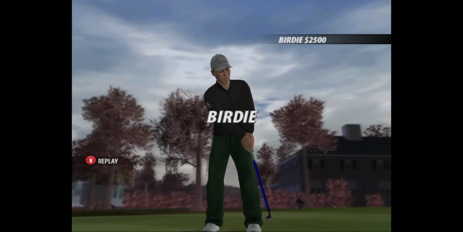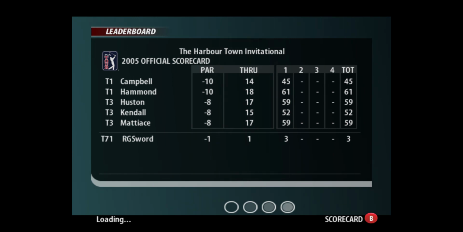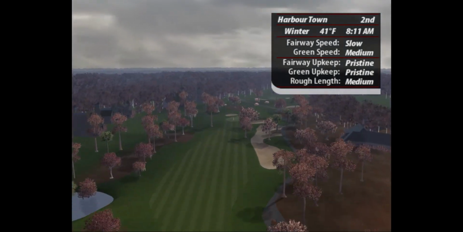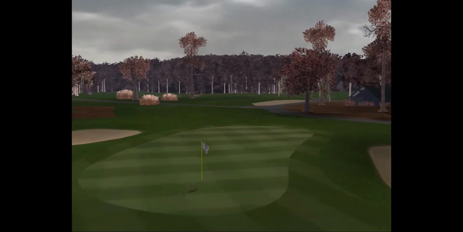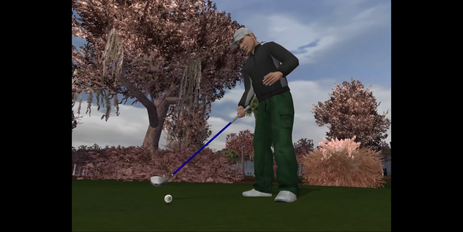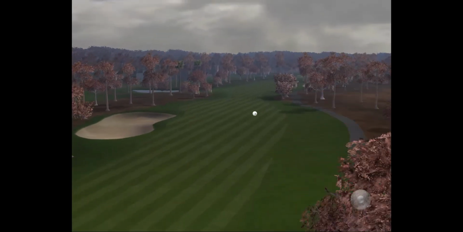Finds the cup for a birdie there. Long hitters can reach the green in two if they keep the drive on the left side of the fairway. Otherwise, the second shot should be positioned down the left side to open up the green, which lies on a diagonal for the third shot. Just smoke this one right down the middle.